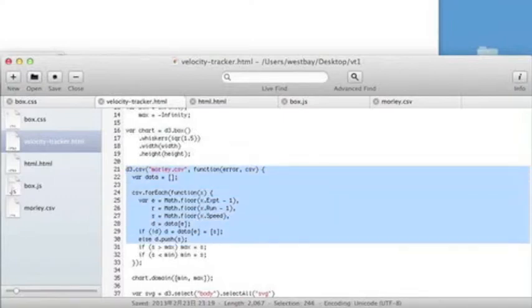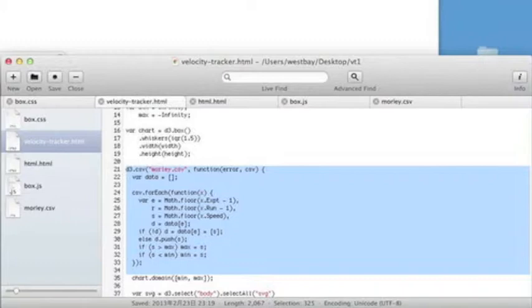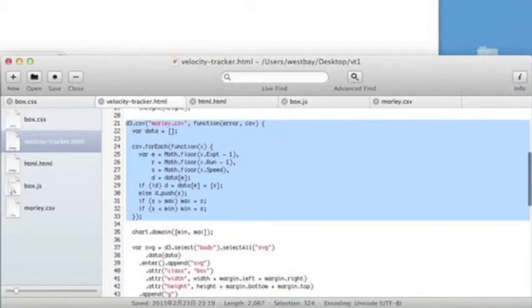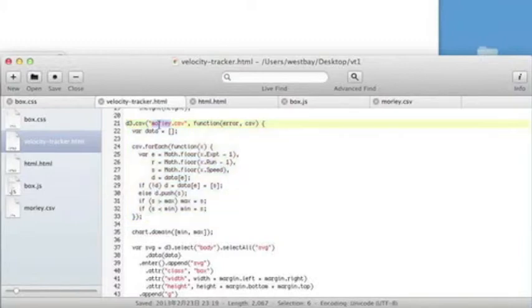Next, the canvas of the chart is initialized. Then we have the initialization of the data from our CSV file. Here we need to change morley.csv to tanaka-masahiro-velos.csv. The d3.csv function processes the data that is read in from the CSV file within the closure defined here. The csv.forEach function iterates through each row using the very first row as the variable name for each column.